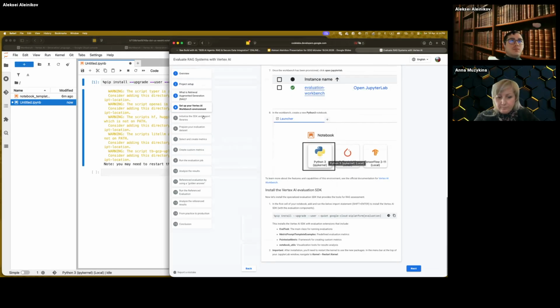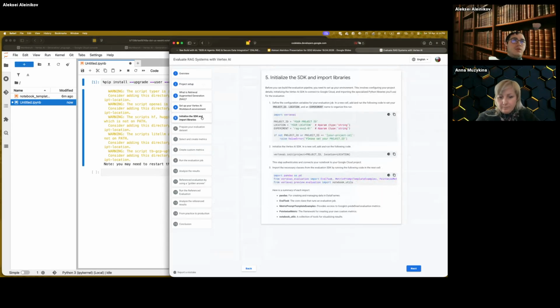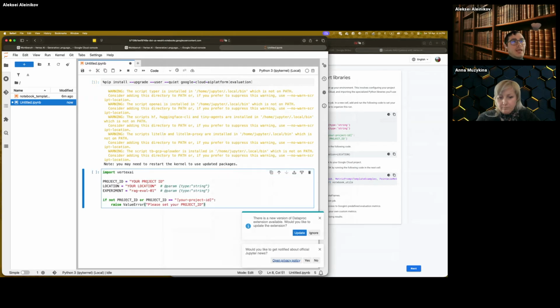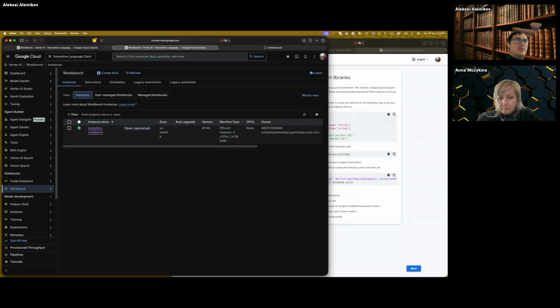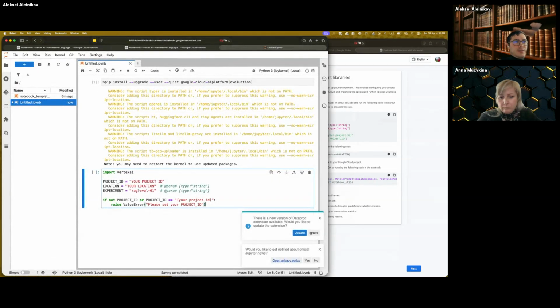Before waiting, let's move on to our next step, initializing the software development kit and the libraries. Let's copy this, and you should put in exactly your project ID, name, and the location where this instance was deployed. In my case, it was US West 4, and the name of the instance.